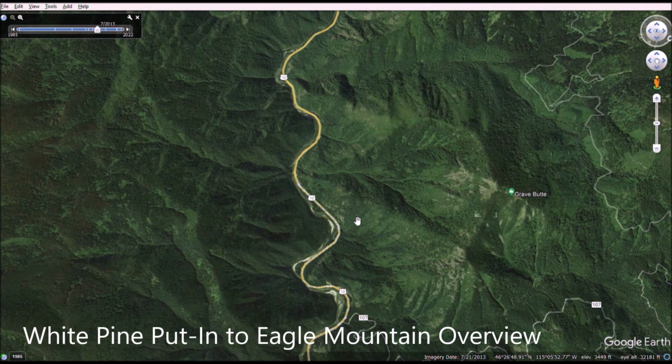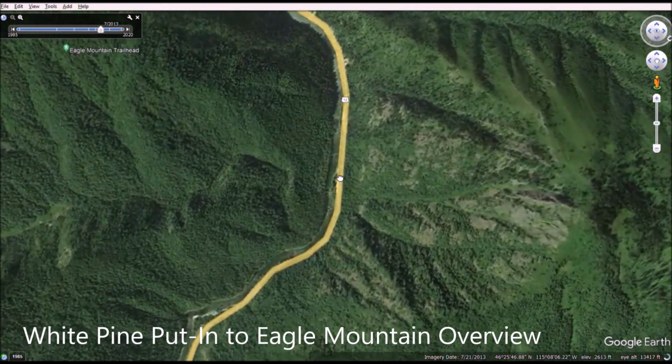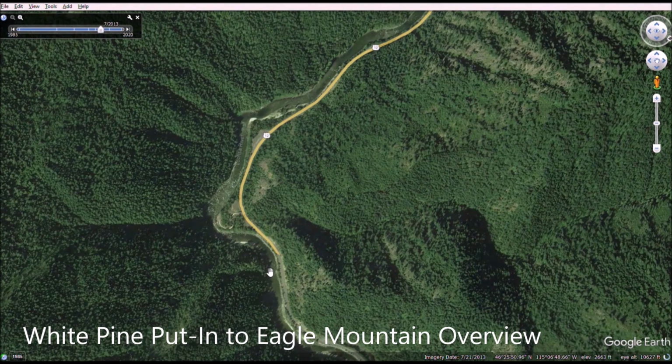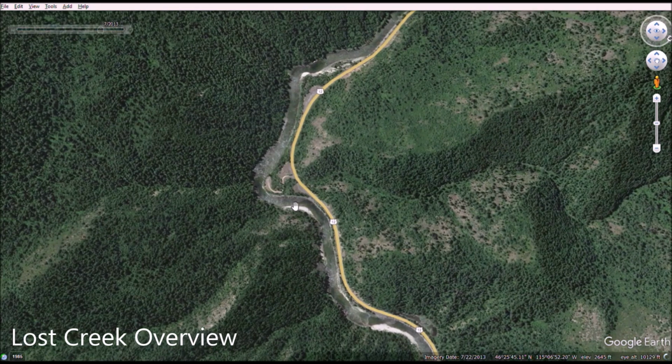Alright, so here's the White Pine Pudding. And you've got a little bit of boogie water. You know what I mean? Before, there's a rapid in here called Eye Opener. And then you've got the Pack Bridge up here. So this straight section, shoot, you've got the Pack Bridge. But above the Pack Bridge, you've got this left outside corner, and this is Lost Creek. Pretty decent rapid. So we're just going to zoom in on this.